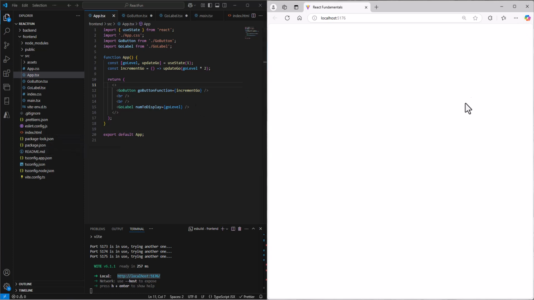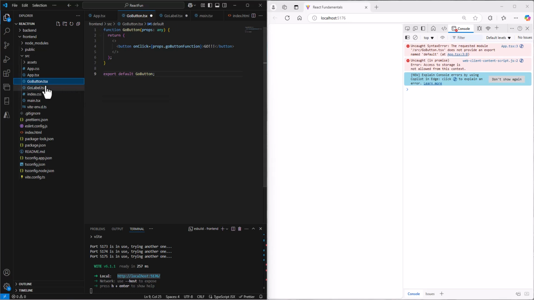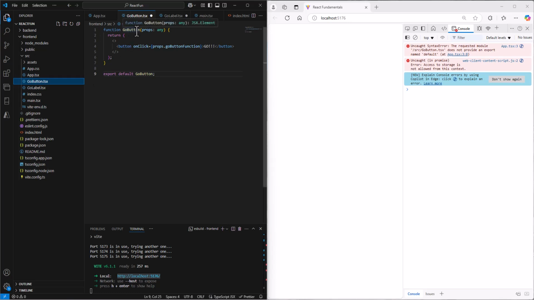Let's look and see. F12. This was not in the notes, by the way. Requested module GoButton does not provide an export named default. What? Export default App. GoButton.